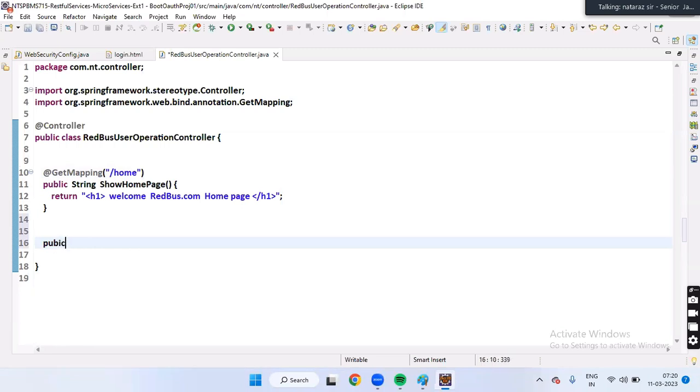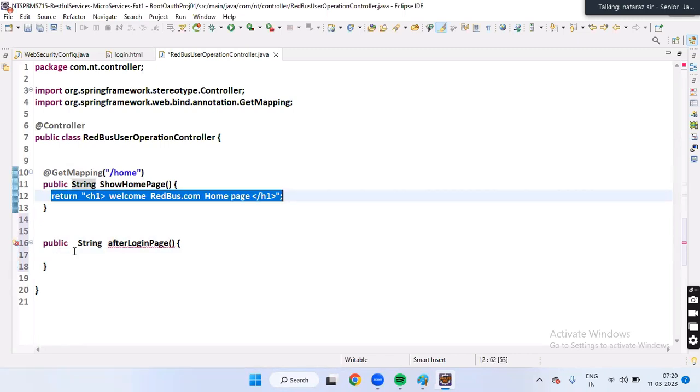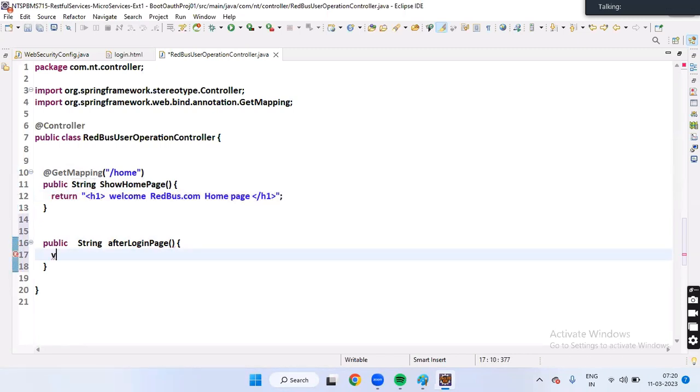Public String. Tell me. After login page. H1: Welcome to redbus.